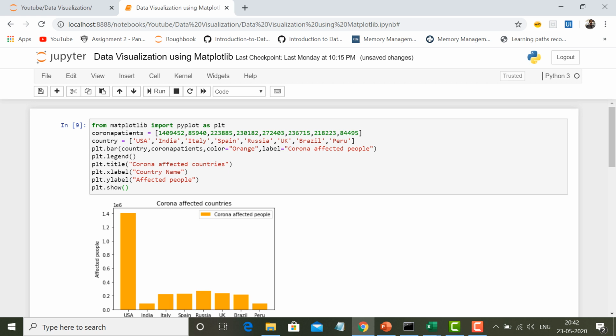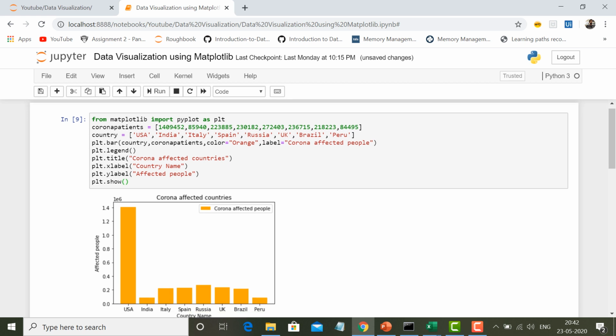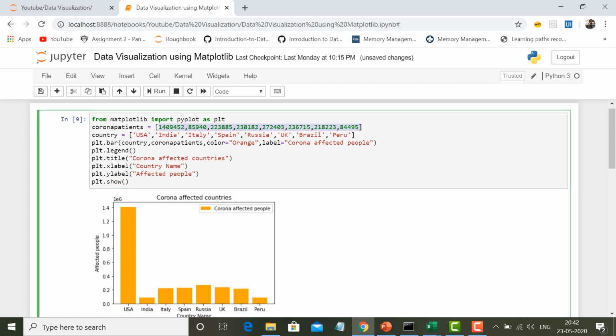Okay, if you now see, as I said, I'm using the corona patient dashboard to visualize my data. These are some of the data which I took from the WHO site maybe a week back, so this data may not be accurate at the time of my video making. I have shown the number of affected people for various countries like US, India, Italy, and so on. I'm using the plot.bar method, which displays the data in the form of a bar chart. Additionally, I have set the title for my graph, the x-axis name, and the y-axis name.